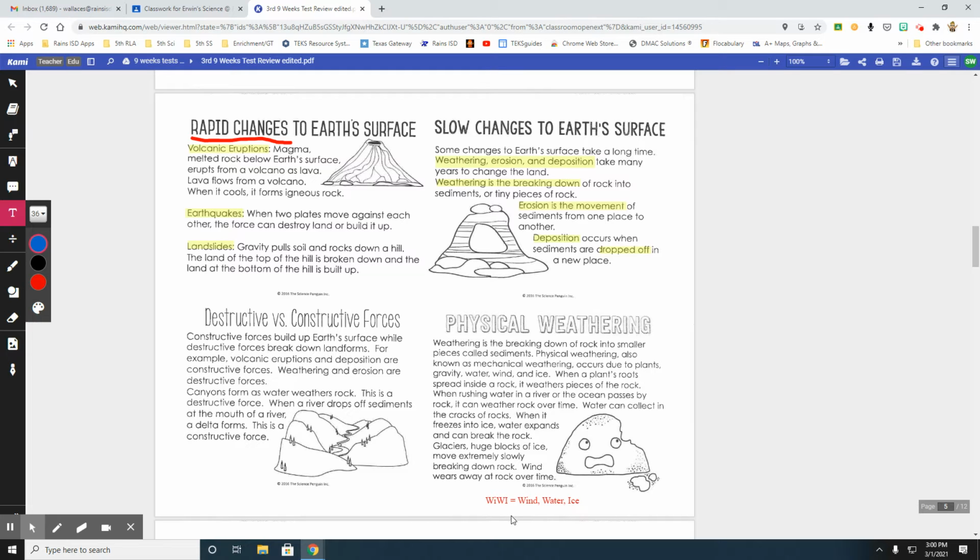But most importantly, we know that we have the wind and the water. So for my class, we called it wee wee, right? The WI here stands for wind, the W here stands for water, and then the big I stands for ice. Wind, water, and ice. These three are going to be your major destructive forces in nature. They are going to cause physical weathering. Examples of ice could also include glaciers that break down sediments as they move through a valley area.